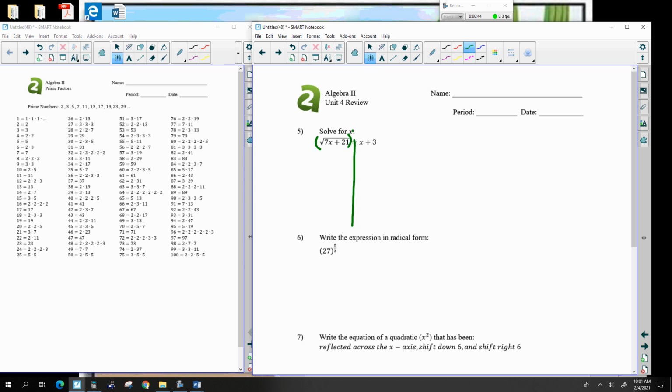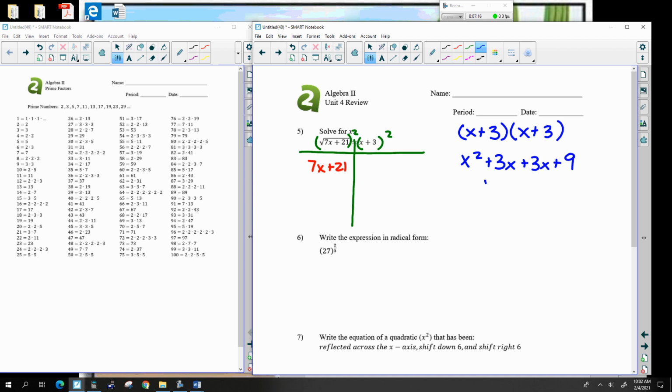So that means I can go ahead and square it. And so what you do is square the entire side. So this left-hand side is easy peasy now. This right-hand side is a little bit more complicated because I now have x plus 3 squared, which means x plus 3 times x plus 3. So this is going to be x times x, x times 3, 3 times x, and 3 times 3. So this multiplication of this right-hand side turns out to be x squared plus 6x plus 9.